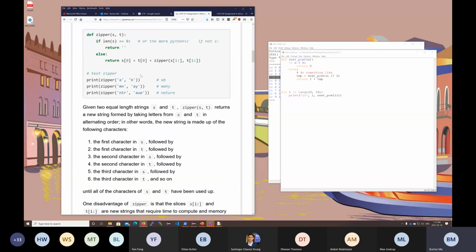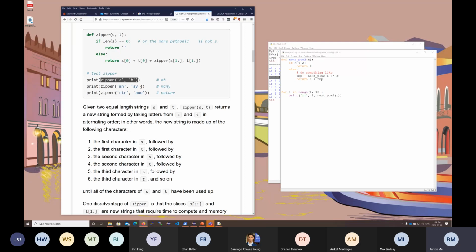So in zipper, basically zipper takes 2 strings and it just interleaves the characters of the 2 strings, right? And both strings have the same length. So in the original zipper problem, you just want to pass in the 2 strings. I want the user of the function to just be able to say, here are the 2 strings, return the zipper of the 2 strings, right?